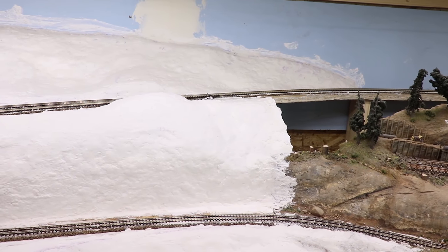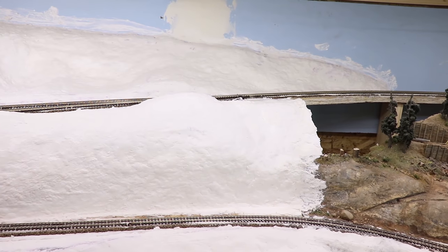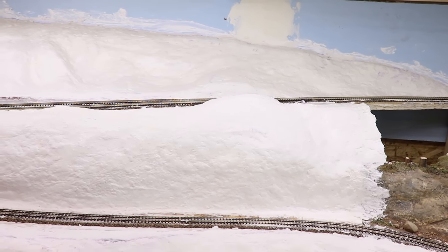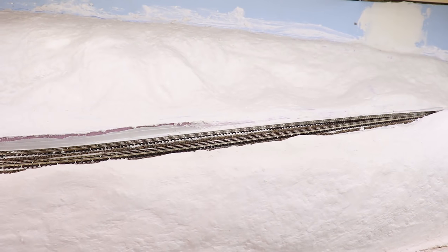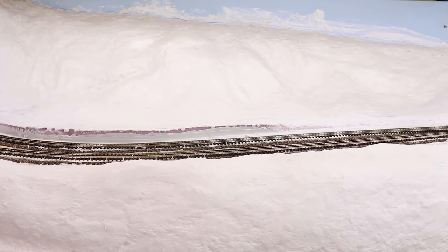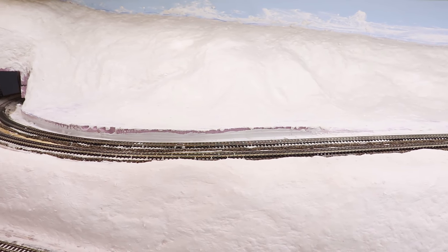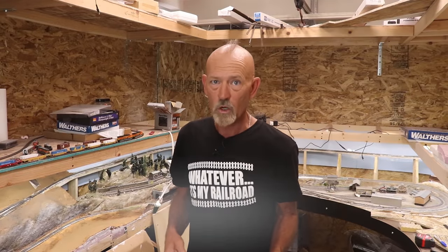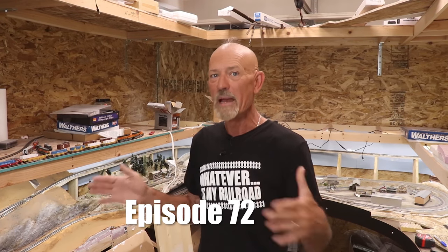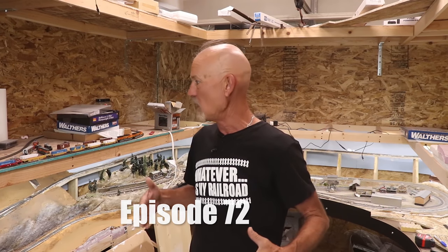Well, there you go, rail fans. That is 4 hours out of my life that was well worth the investment. Look at this. Remember when it was just like different kinds of styrofoam, all these funky shapes and whatnot, and now it's got some character. It's got some, almost some realism. Whoa! From my hobby room, realism? Yeah, it can happen. In this episode, we're gonna take some paint and turn some white sculpt mold into an awesome mountainous landscape the regular guy way. Boom, that's an episode, and it all starts right now.